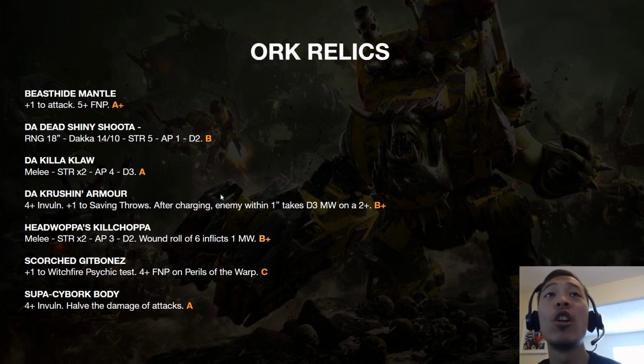Next up, we got the Crushing Armor. So you get 4 plus invulnerable and 1 plus to saving throws. After charging, enemies within 1 inch actually take D3 mortal wounds on a 2 plus. I give this a B plus, even a A minus.